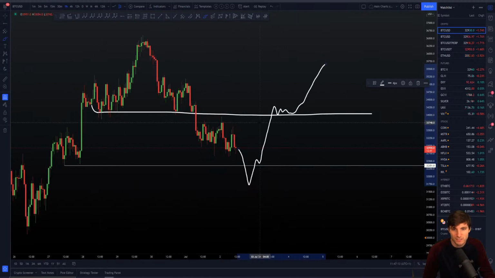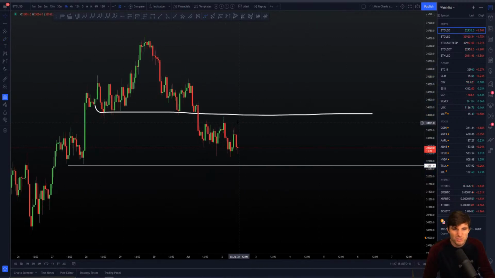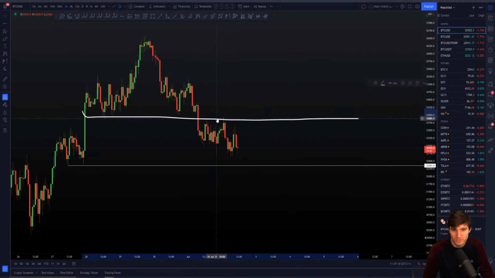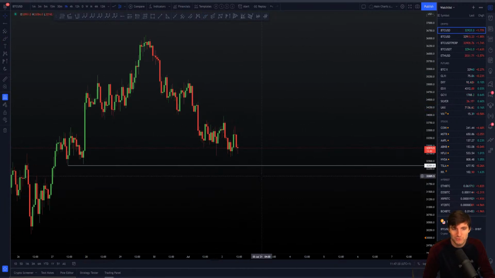That would get back above this SR level. I would be slightly cautious holding a long into the weekend. I don't really feel the need to hold a long. If I got one here onto the weekend, I'd be more than happy. Let's say I do get a nice long here.